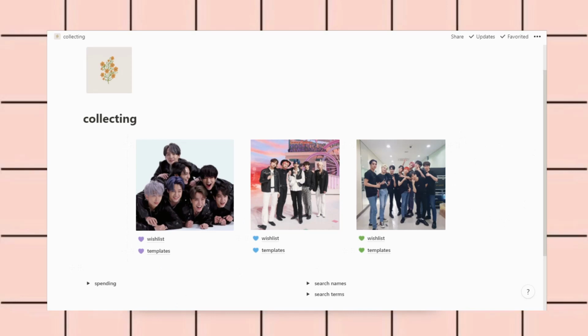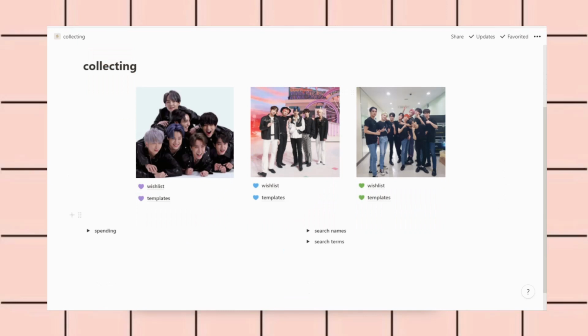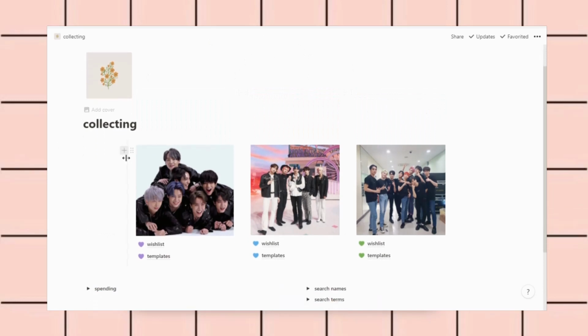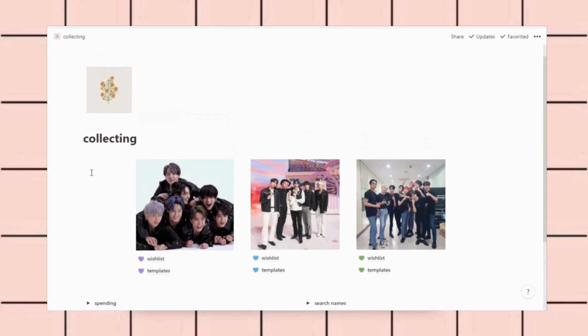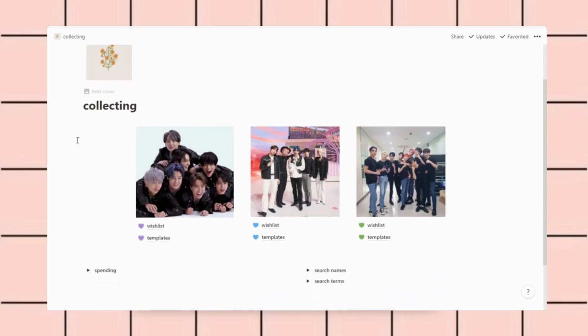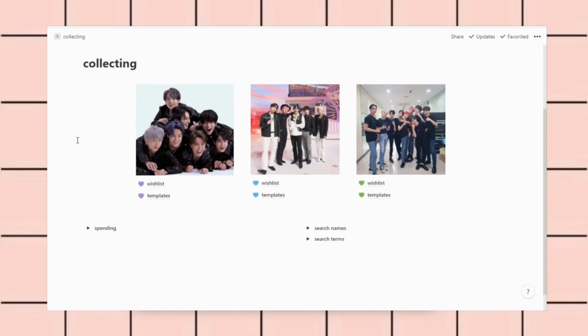But in the meantime, I'm just fine using my Instagram wishlist for them. I just downloaded square pictures of them all that I thought went well together in terms of aesthetic. I don't have a cover for this page because I don't think it's bringing anything aesthetically pleasing to it, and I want to keep it simple. And then for the icon, it's just a set of icons that I found online. There's a lot of different ones. I just use them for all of my things, so everything is coherent on my sidebar, even though I'm not showing my sidebar right now because it's just a lot of personal things.